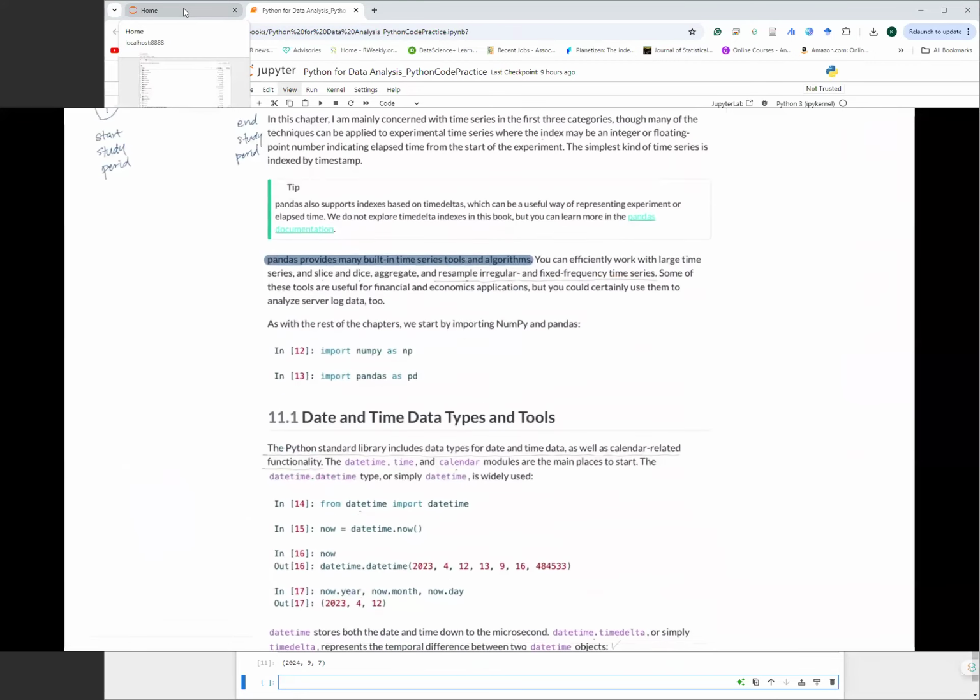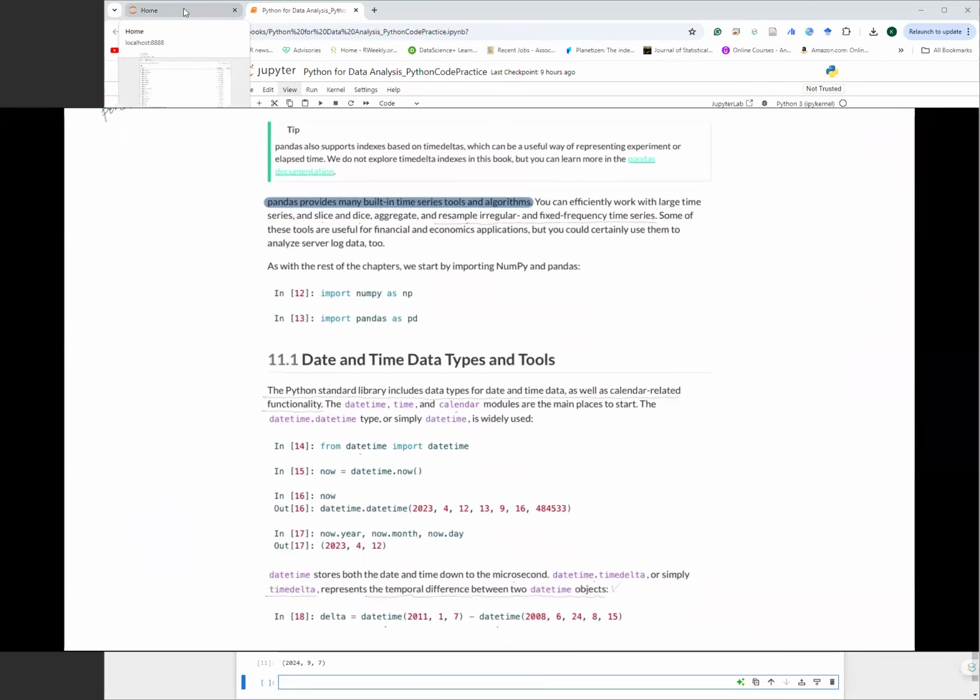Now we can talk about what data types and tools we can use for time series. The Python library includes some special ways of dealing with calendar-related date and time data. There is a basic library package called datetime, and we can import some of its functions.